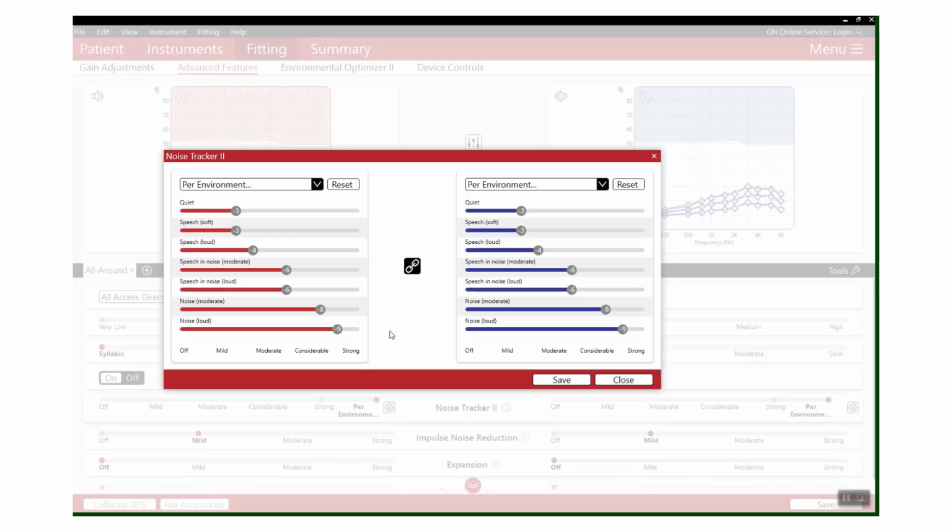So in this case, all we need to do is increase the noise reduction that we want to apply in the same 2 sliders that we've previously increased the gain for. So speech in moderate noise and speech in loud noise. Again, you're only going to want to do this by maybe 2-3 dB so that it's not a jumpy change and it still feels nice and a smooth transition. So let's increase those sliders by 2 dB and thus increase the amount of noise reduction that is applied in those 2 environments up to a strength of 8 dB.